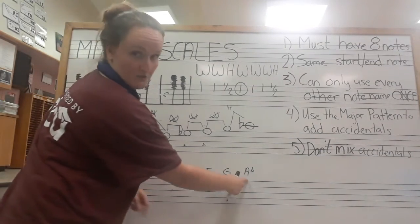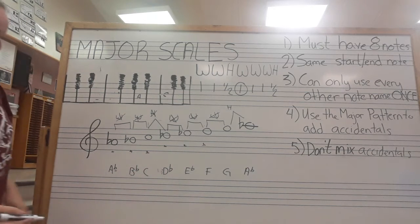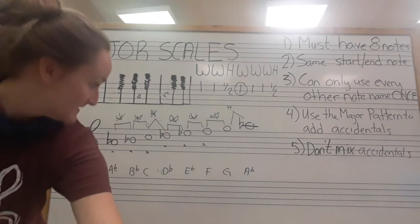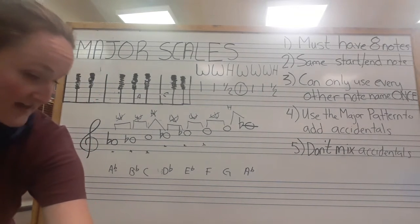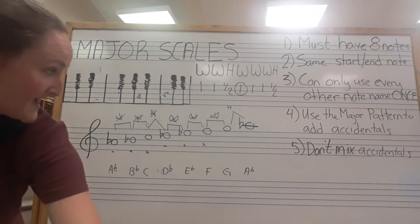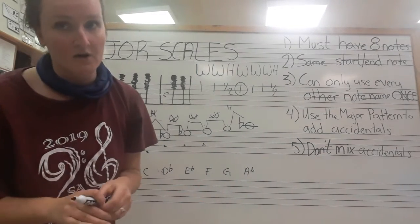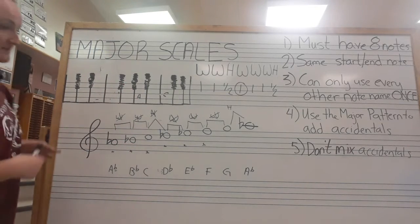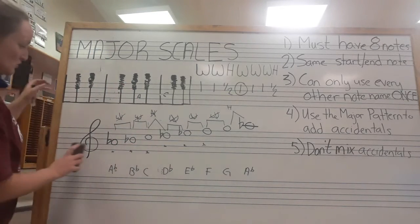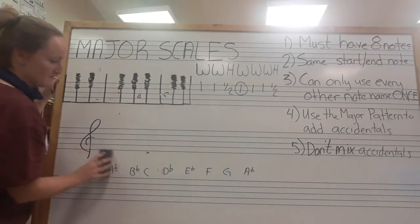And this is how you check your work to make sure that you did it correctly. Does that make sense? So this is the major scale: A flat, B flat, C, D flat, E flat, F, G, A flat. If you have a piano at home, you can check to make sure that it's correct. So that's the pattern for how you do whole, whole, half for major scales.